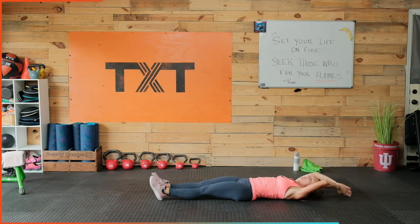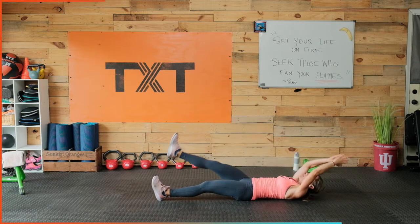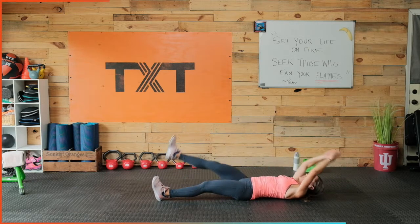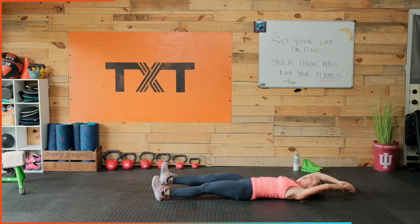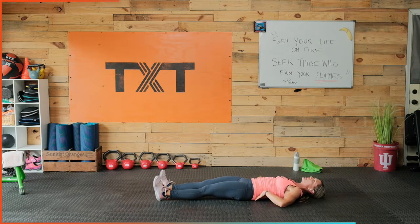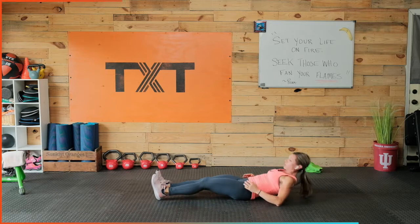That's halfway, switch sides. Good control each direction. Make sure you're exhaling forcefully there to get that good contraction on the abs. I'm trying to also keep my lower back pressed in on the floor and not let it overarch on that, okay? That's rest. Good work.